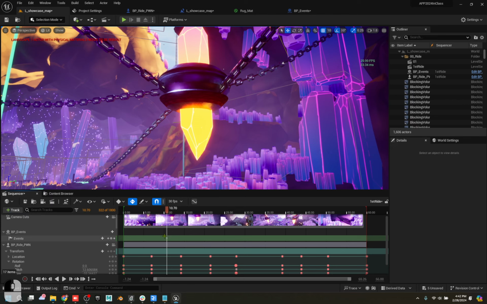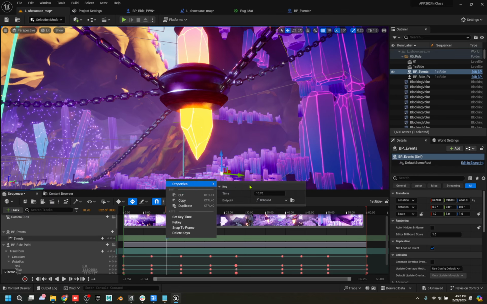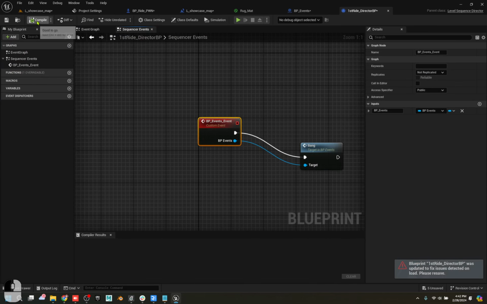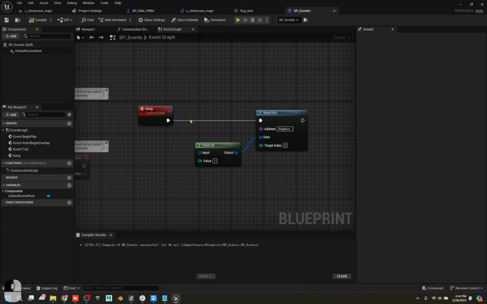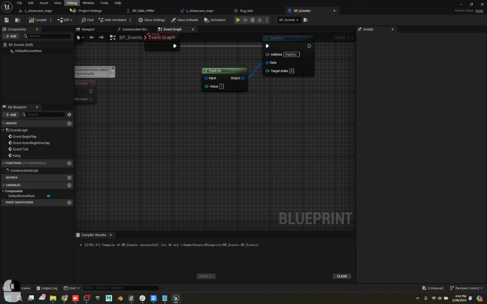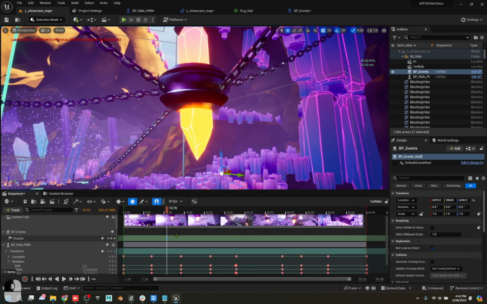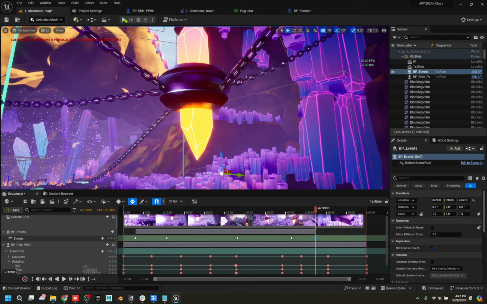Then when I make a keyframe, right click on that, and then I can connect it to that custom event. It connects it. So now when I go back by here, it'll send this custom event. So I can make a ton of custom events and send certain things, or I could just keep on copying and pasting the same one, and it'll keep on resending bangs, right? And these bangs can be turning on lights and turning on other things.